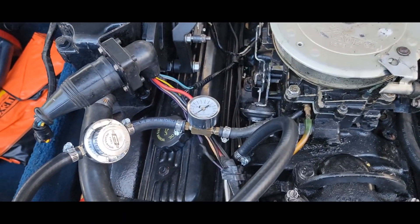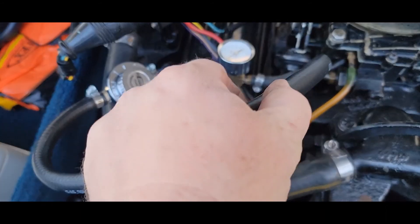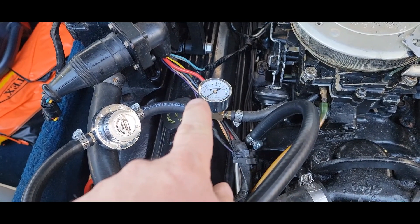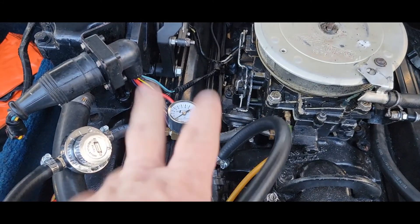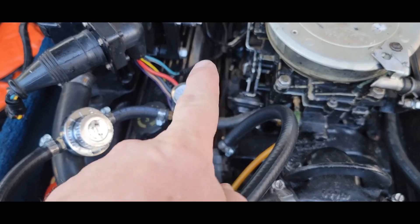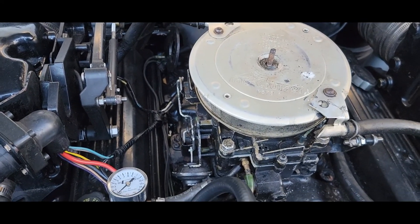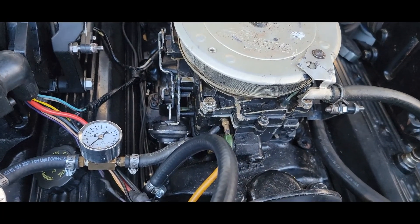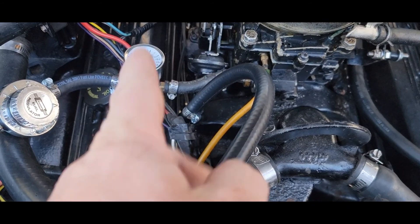What I figured out was, once I put the gauge in line and crimped off the hose a little to regulate it, I would drop from nine and come all the way down to the four and a half range - and that's when the motor would just start cleaning up and idling really good. As soon as I let off the line, it would jump back up to nine and start idling really bad again, like it was loading up. When I cut the key off and came back, the needle had settled right on nine.